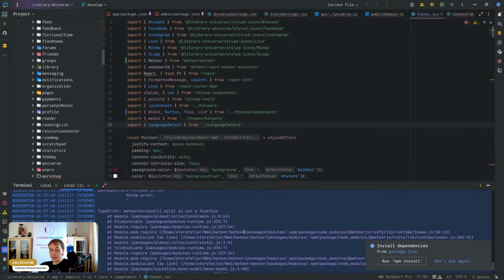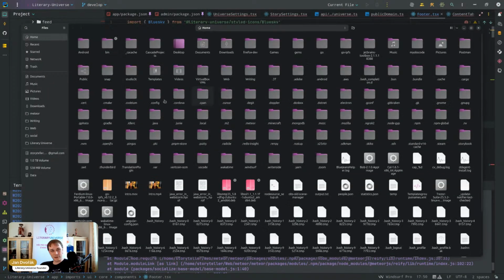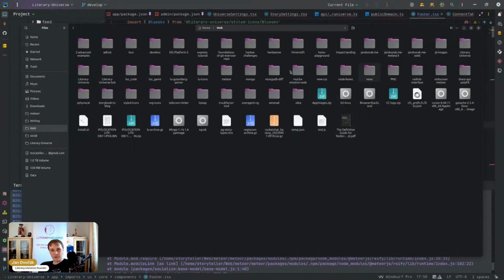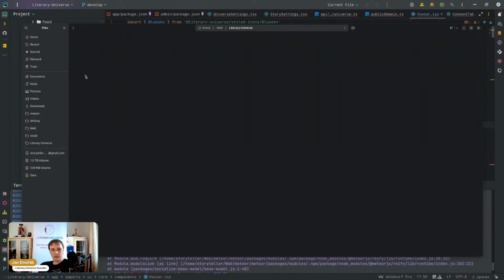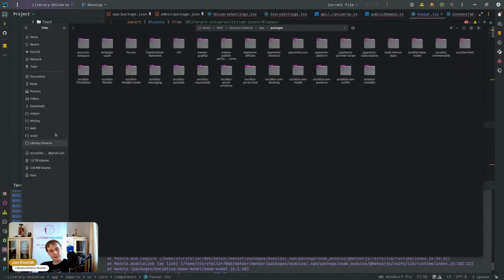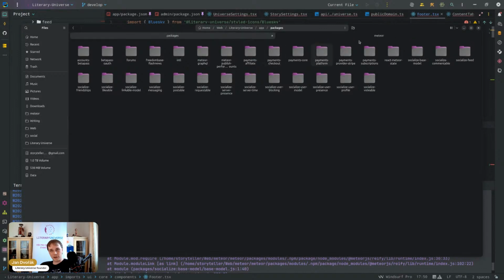Oh yes, my favorite problem from last time that actually crashed our last session, which was collection2, in the Meteor universe app and packages. And then we are going to open a new tab.